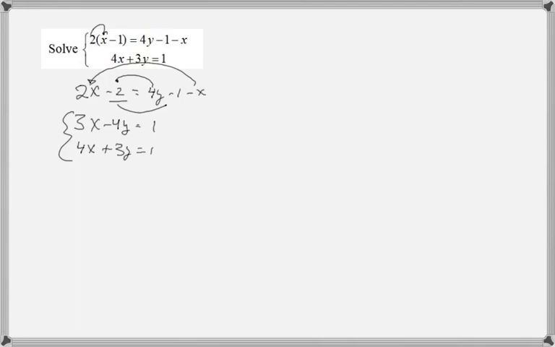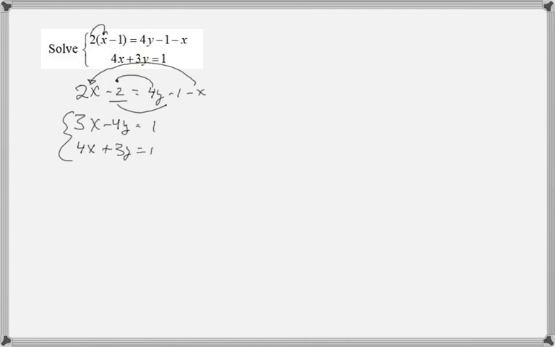And now that I have standard form, I can look at this system and make a decision about the best way to solve the system. I'd like to try and do substitution if I can, but because all of the coefficients are not equal to 1 or negative 1, solving for a variable may give me some fractions that I don't want to deal with. Because of that, this problem is going to be a lot easier, for me at least, to use the addition method.